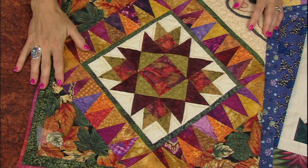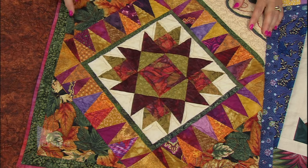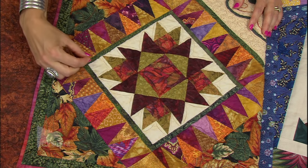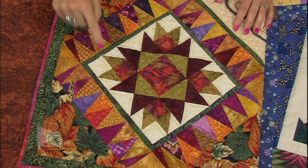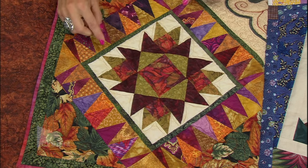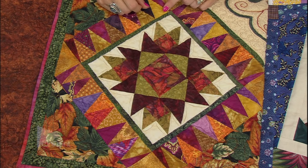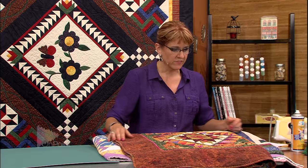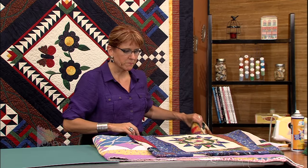The same idea here: we have the block with all these different strips. What you don't notice is that the strips on this block are actually narrower than the strips on the previous block I showed you, because this block turned out a little bigger and the other block turned out a little bit smaller. But when it's just that minor difference, you won't notice it — your eye will adjust and you won't know that those strips were actually a different size.